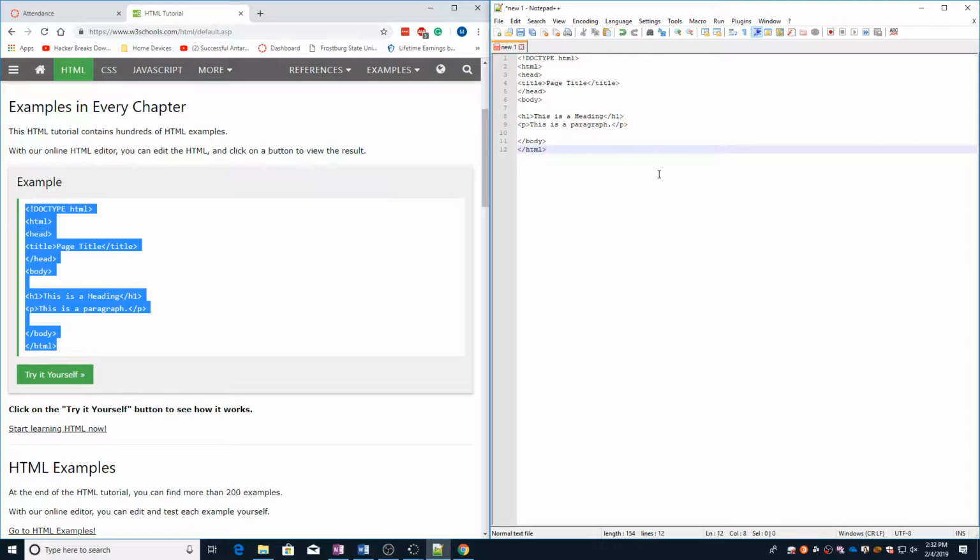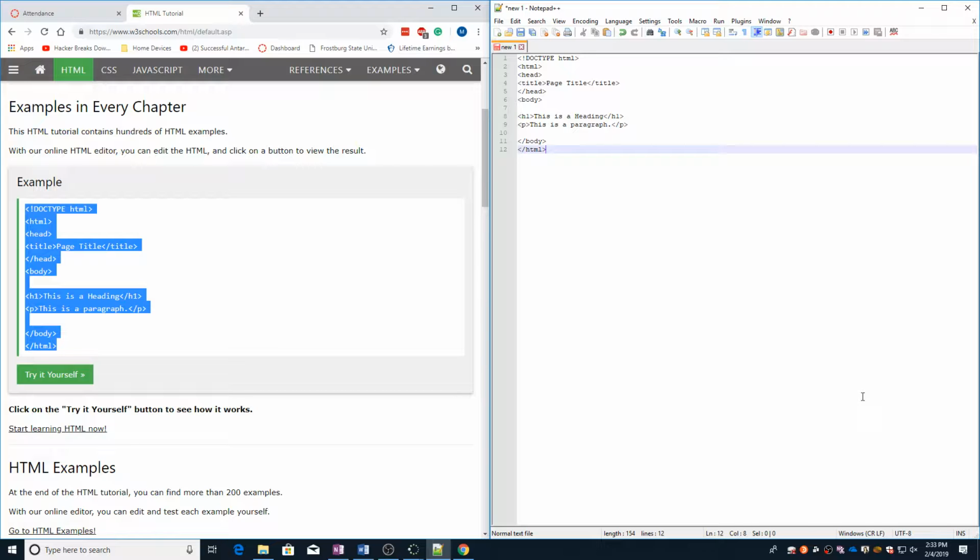All right. So I want to take this code, and I've opened Notepad++. I just got a new one up there, and I've inserted it in. All right. That's pretty difficult to read. Not a lot of code there, but as you copy and paste that in, if you didn't have a syntax highlighting tool, that's what it would all look like. And when you start getting a couple hundred lines of code into any given document, it becomes very difficult to read. So that's where the syntax highlighting comes into play.